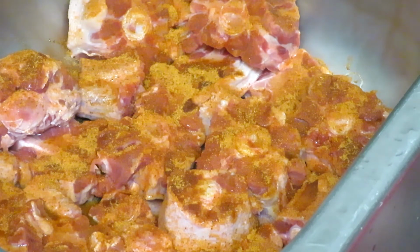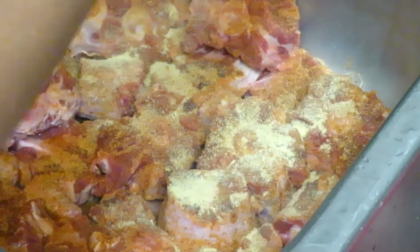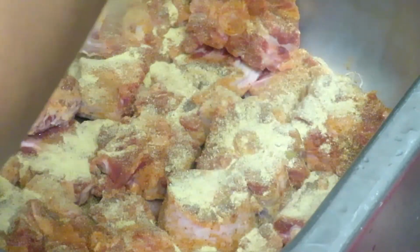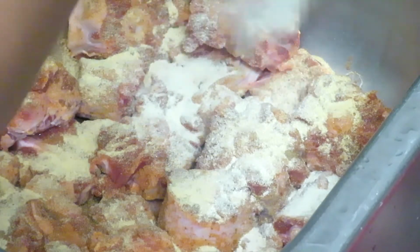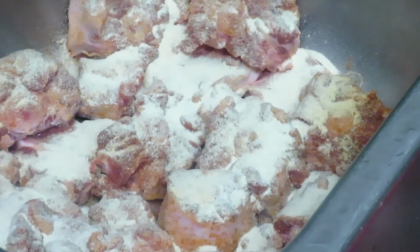Next, I'll be going in with some onion powder and garlic powder. So this is my garlic powder. My onion powder, as much as you like. And next, I'll be using a little paprika.